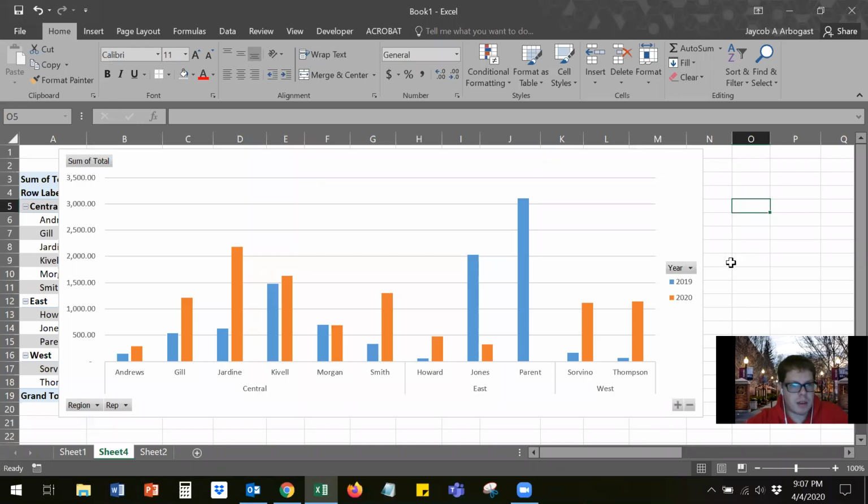All right, everybody, welcome back. We just covered pivot tables and pivot charts, and now we're going to do some advanced formulas. I forget which segment we're on. It's Excel 2-2 or 2-3.